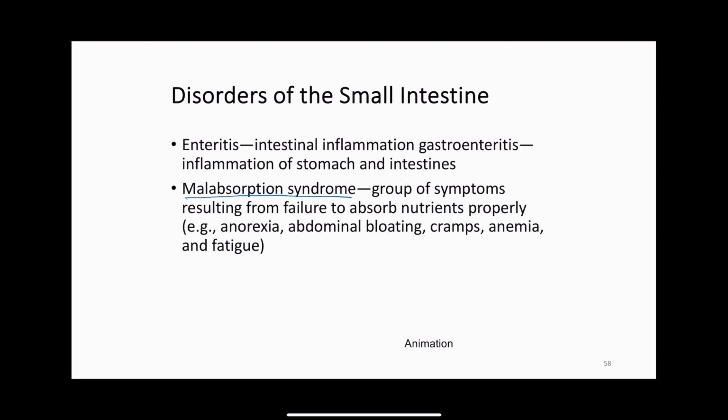But this is generally a group of diseases or disorders that result from the person not being able to absorb the nutrients in the normal way. And because of that, the patient might have a variety of other issues, including anorexia, because they're not getting the nutrients in their body to build the tissue that they need, cramps, anemia if bleeding has occurred, or anemia if we're not absorbing things and using iron appropriately, for example, fatigue, and so on. Malabsorption syndromes are kind of a long list, and I'll tell you about one of them.